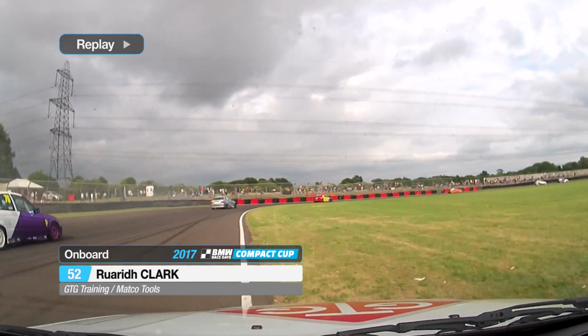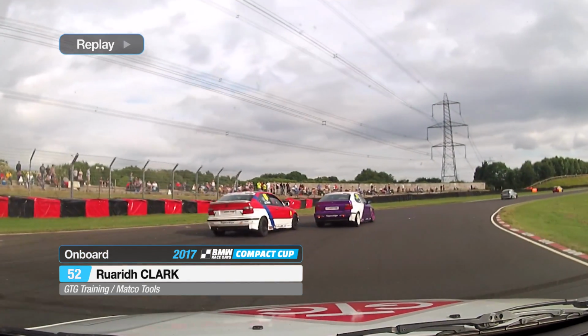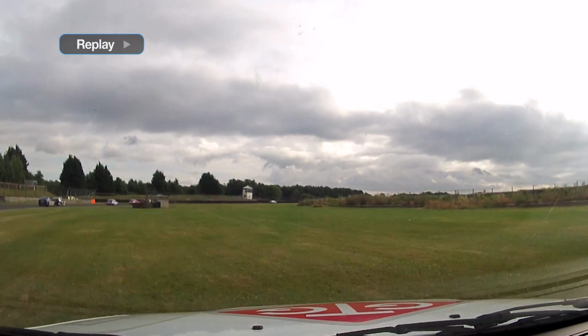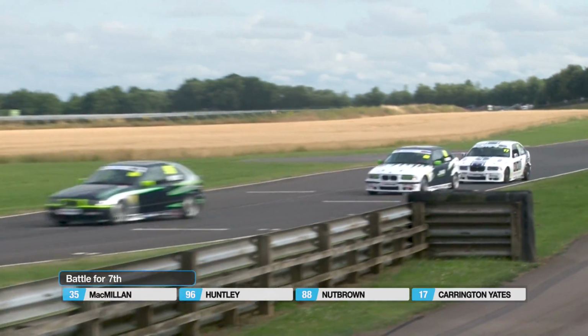This is Rory Clark, and this is the grass, and this is not the racing line heading through Quarry. And Rory Clark had some sort of issue. I think I could hear in the background, oh, that is the sound of a deflated rear tyre, I think. So puncture potentially there for Rory Clark. Unfortunately, the young Scotsman is out of the race.